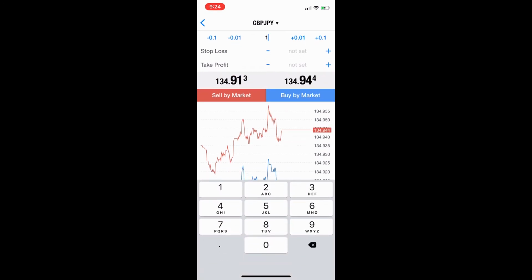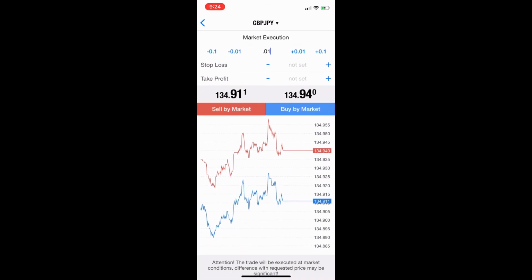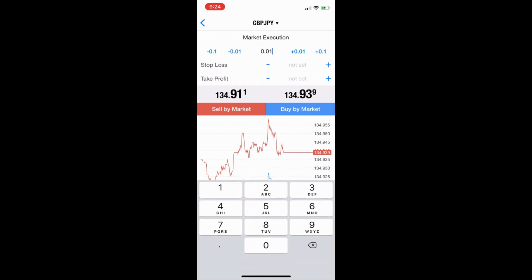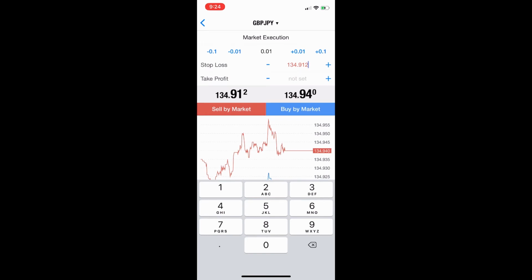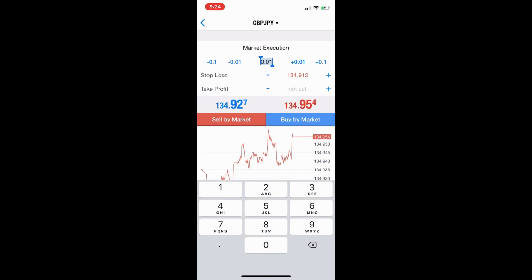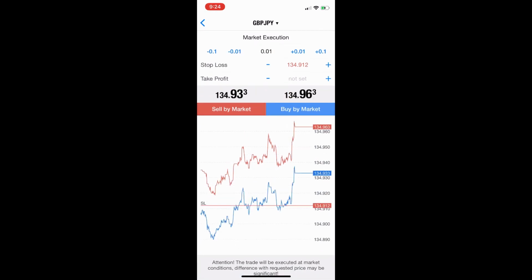Because my phone is so busted, I can't use the top part of the screen sometimes, so we're just going to work around it. I wanted to do an order instead of a market execution, but my phone wasn't allowing me. But I'm showing you how you can change the lot size, because you always want to start with the smallest. This is the smallest that MetaTrader allows, according to my experience. I'm also showing you how you can add your stop loss and your take profit, and you can do a sell or a buy. Because the price is high right now and I think it's going to go down, I'm looking to do a sell.